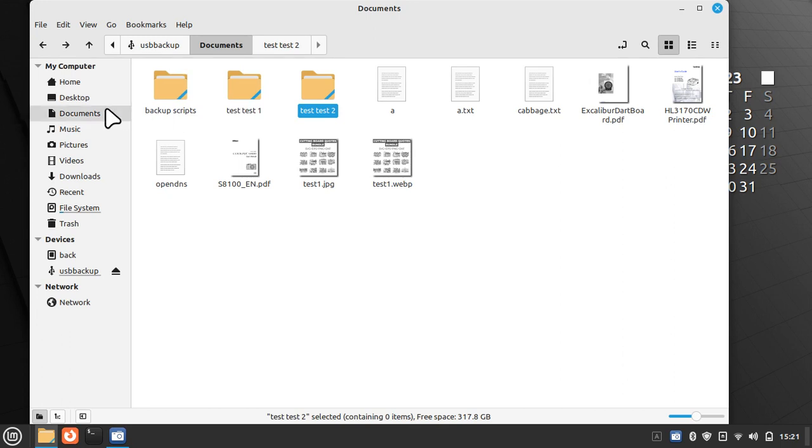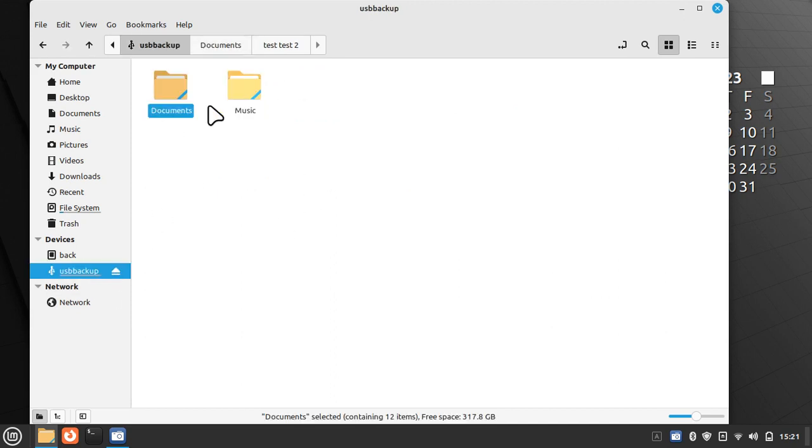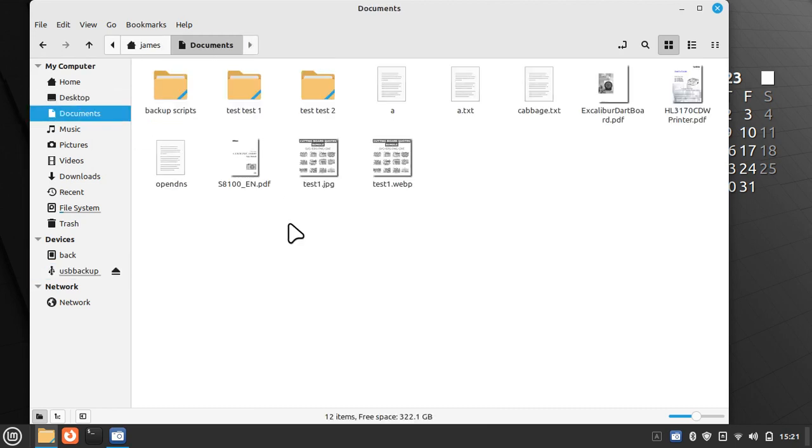So basically what rsync did was, okay, whatever you had in your documents folder, I'm going to compare it to the existing one on your USB device. It found that this folder was missing, so it synced the folder only. It ignored everything else. So that makes that process rather quick when you already have your files already here. There's multiple uses for something like this. And some people don't like to do stuff like this. That's fine. I'm just giving you lots of options, folks, when it has to do with copying and pasting files on USB devices. In this case, a hard drive.